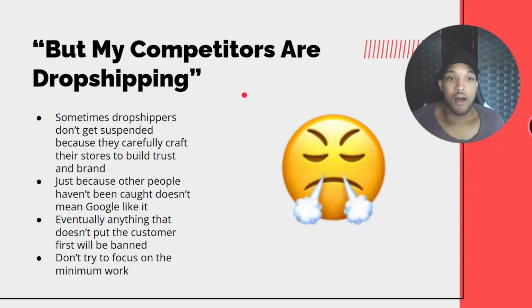Yeah, but I hear this all the time. My competitors are drop shipping. They haven't gotten caught. Yes, there can be certain aspects. You can have a mixed model where some parts of the website are being drop shipped, and other parts are actually legit in-stock products. You can have a mix. But just because they're not suspended now doesn't mean they won't get suspended in the future, or that they're not getting refunds or returns. So never compare yourself to other people. Always think about the customer and putting them first. Yeah, they just haven't gotten caught yet.